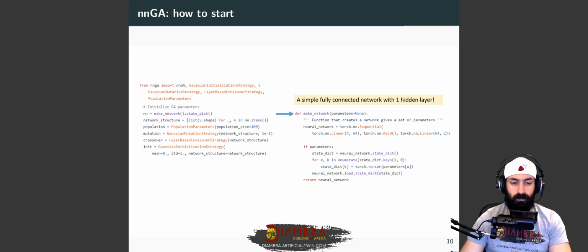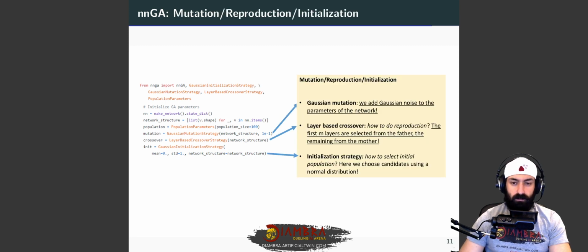Exactly. And if we go to the next slide, we have a short description of what I just said. We have the Gaussian mutation, where we just add Gaussian noise to the parameters of the network. The layer-based crossover, where we select the first m layers from the father and the remaining from the mother. And finally, the initialization strategy is how we select the initial population. Okay. Yeah, very clear.